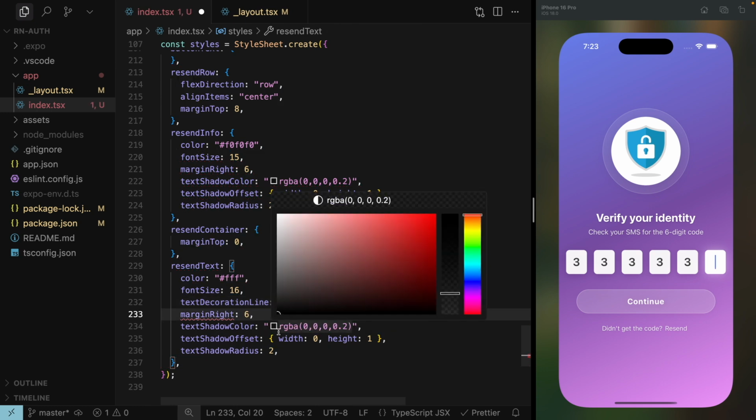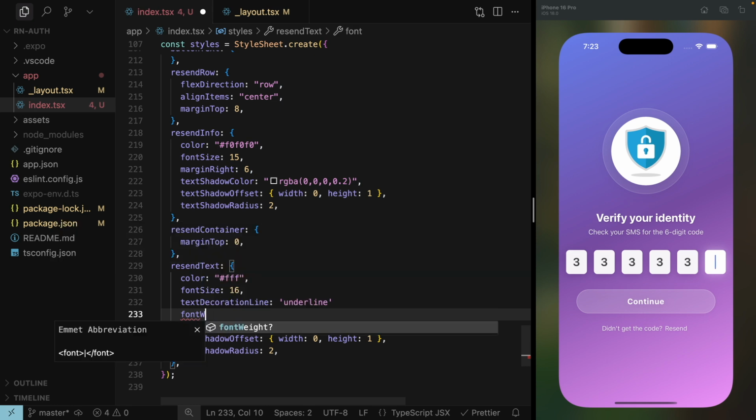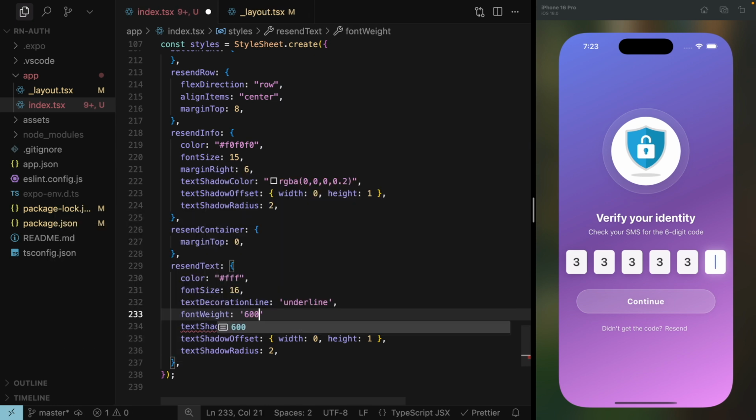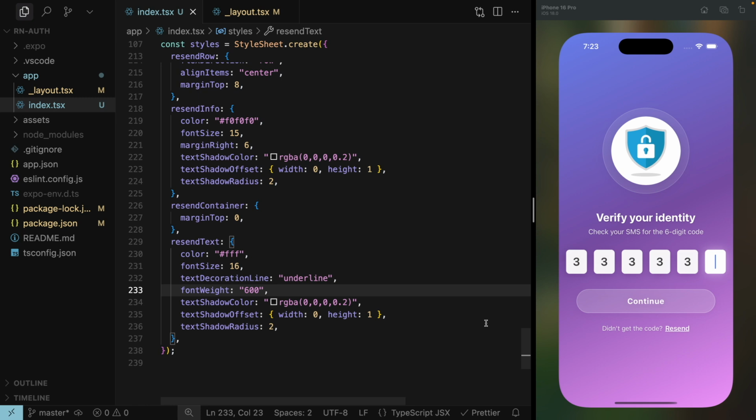I don't need margin, but I need font weight, and it would be 600. Save it. And for text shadow properties, I'm going to keep the same values. Save it, and we can see recent button now.